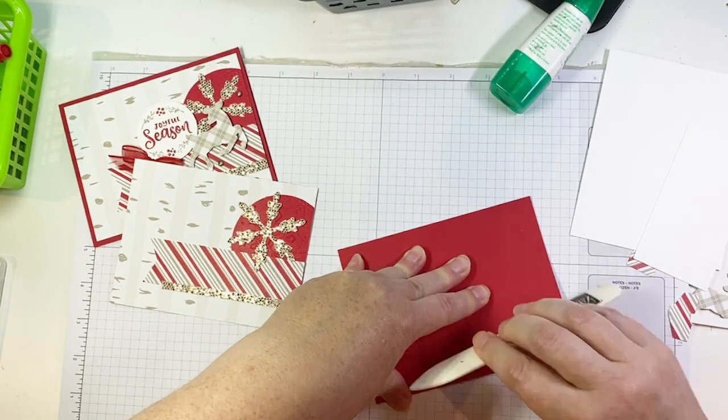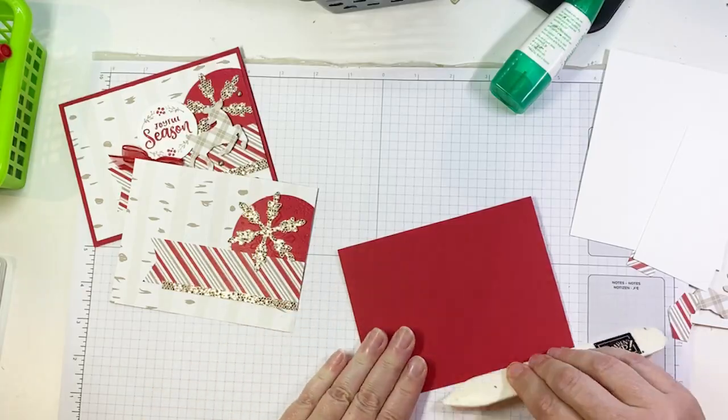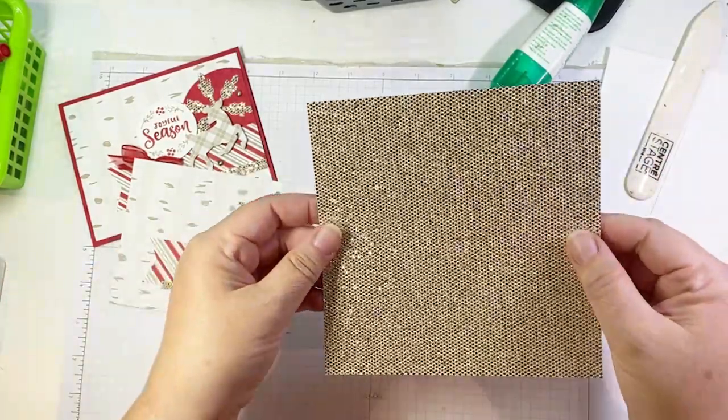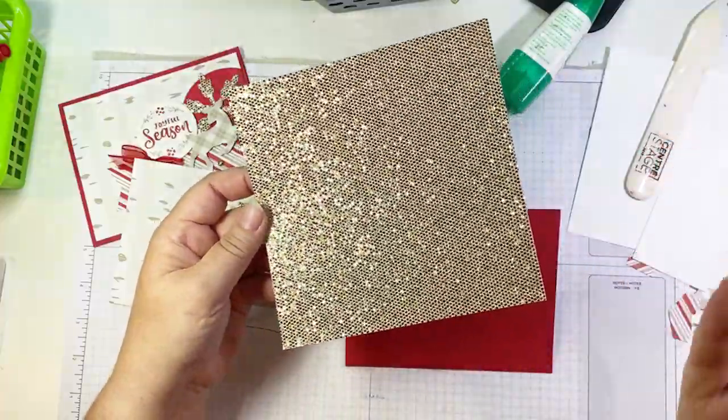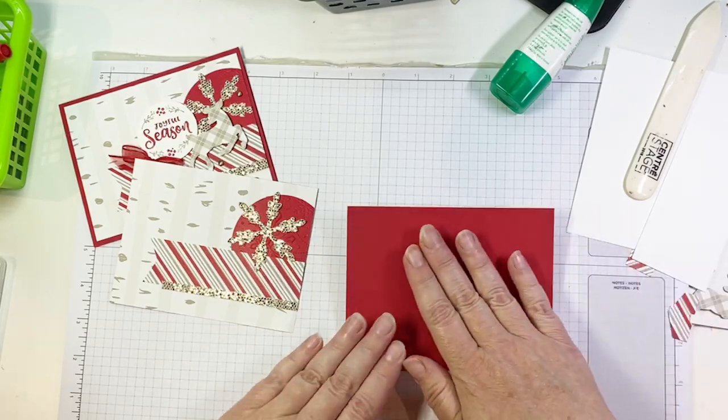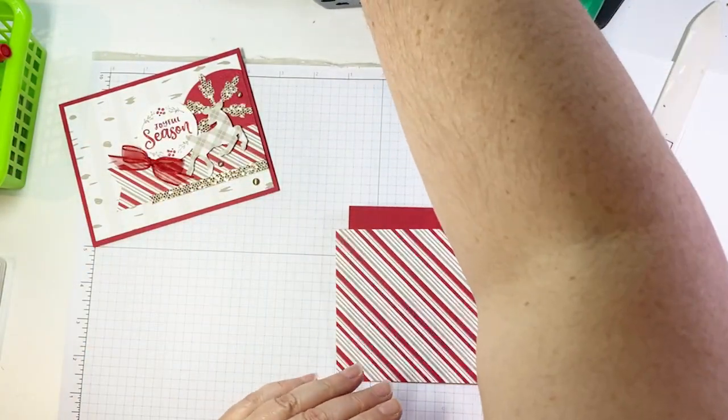Hi, Paula. Thanks for joining me. Oh, the sparkly paper, it reminds me a little of a disco ball. Like, you know, when you're, well, maybe I'm old. I was born in the 70s. So this reminds me of the shine from a disco ball. Anyway, super sparkly. It's awesome.